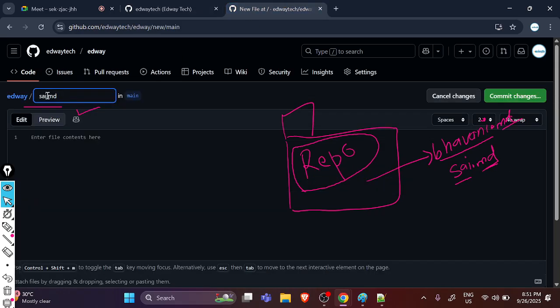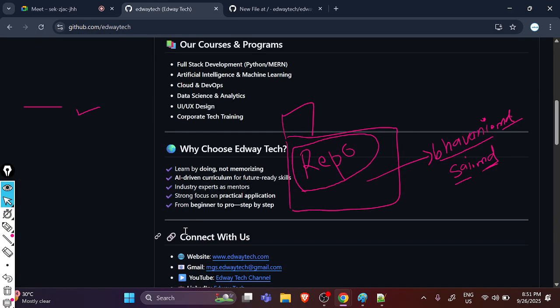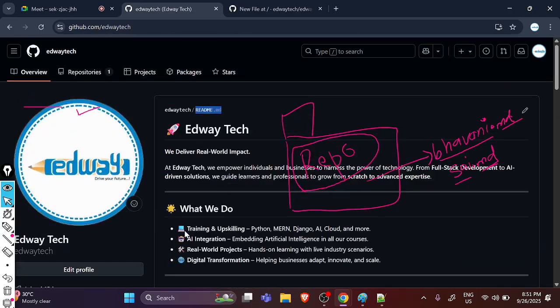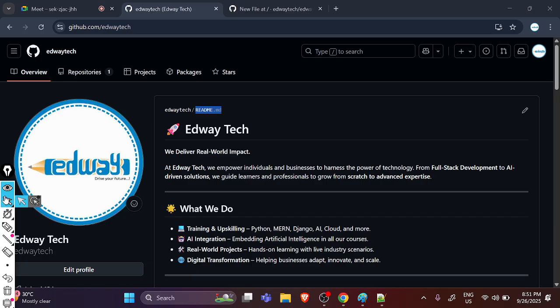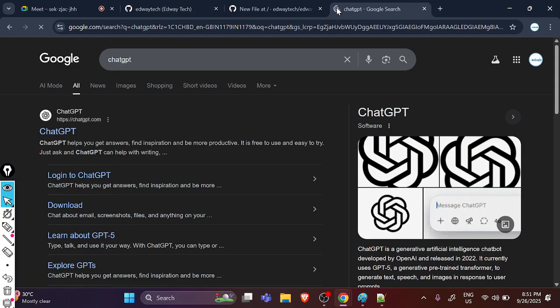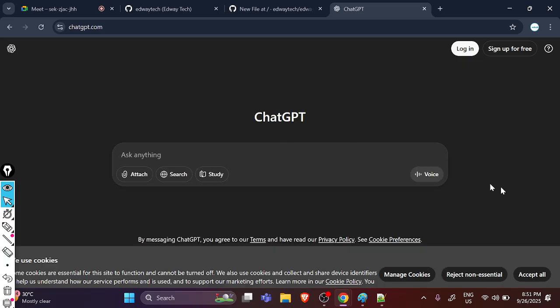So here I have created the file name sai.md, and here what we have to write? We have to write the content. Which content? This content. So do I need to write all this content by myself? No, I will not write it myself because we have generative AI, right? We have generative tools, so we will generate the content for us. So what we will do, we will go to ChatGPT and write a meaningful prompt.